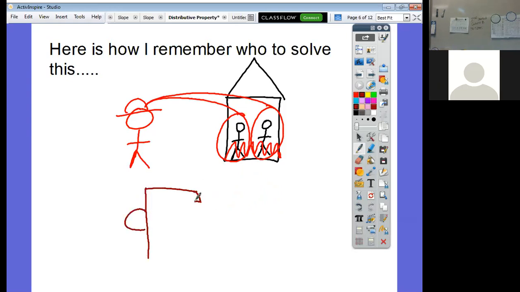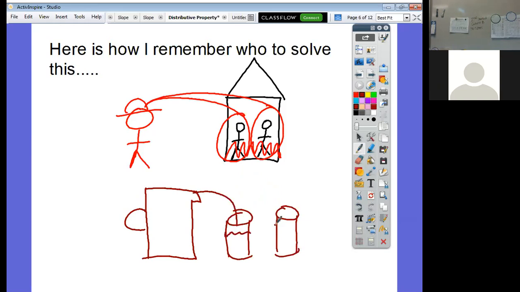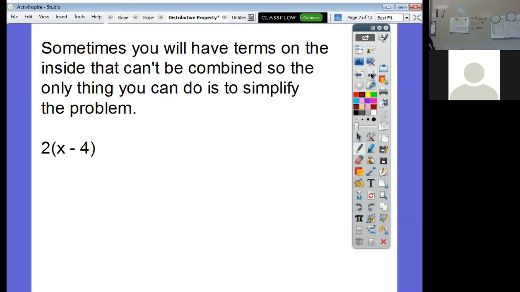Okay, here's a pitcher of lemonade. We pour the lemonade into 2 cups, right? Okay, but it's super sour. And then we pour it into there. But guess what? It's super sour. So we take the sugar and we distribute the same amount of sugar into each cup. So they're nice and tasty and sweet. So again, just 2 dorky ways of remembering the distributive property.